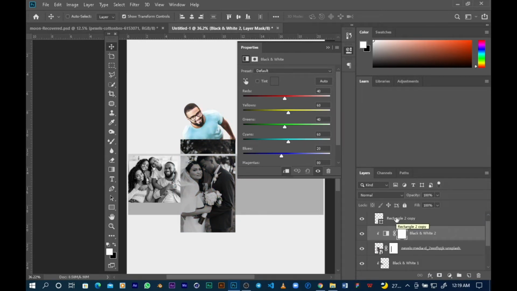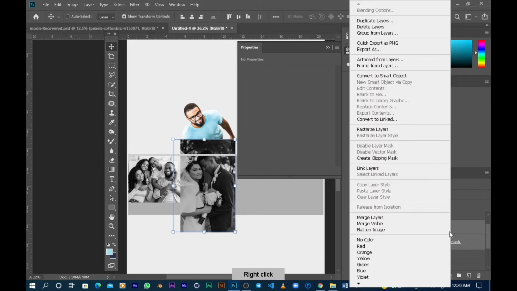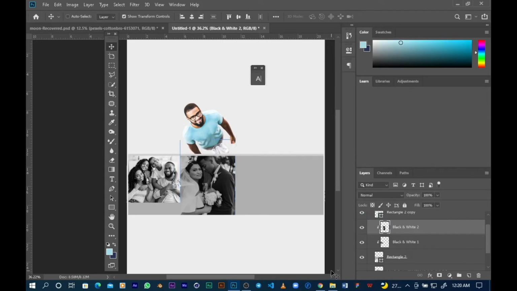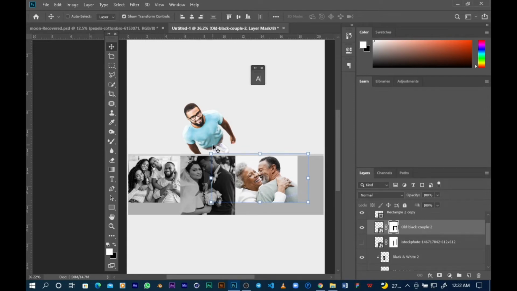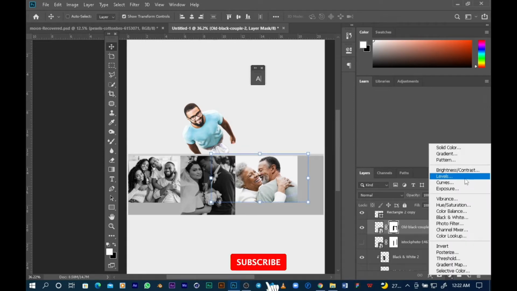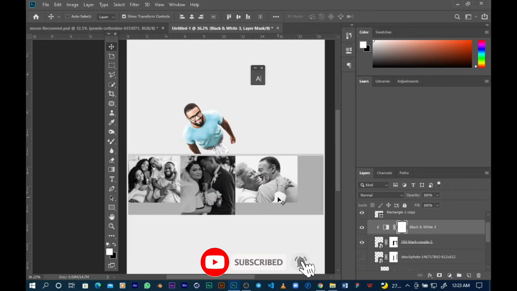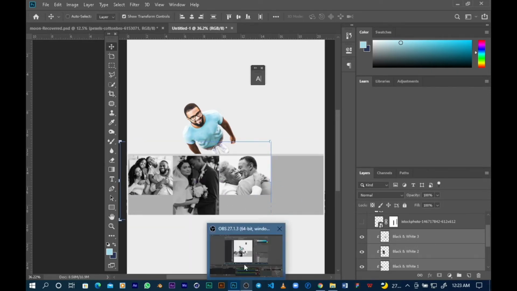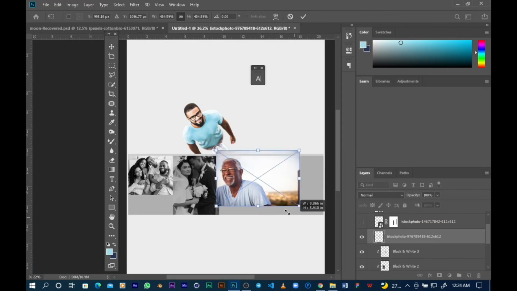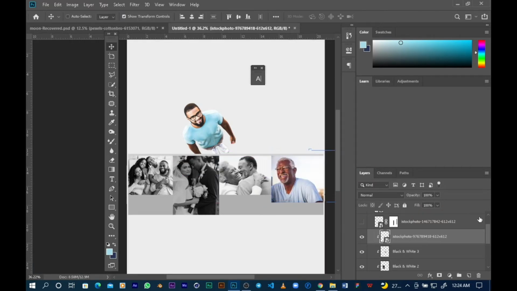One thing I forgot to mention was that after clipping the black and white to the images, you also clip the image to the rectangle so that they sit in the rectangle. They don't sit above, they don't overlap, because that rectangle is where the image will fit and give it a balanced look. Every design has to have a balance. That's the point of design. So after all the images are done, you'll move on to the next phase of the design.